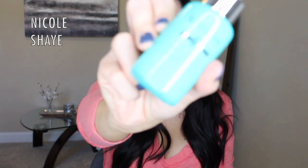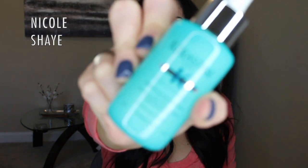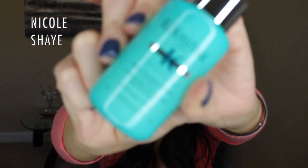Then of course I'm going to use a scalp serum, and I alternate between two from Kerastase right now because I'm really trying to grow my hair. I'm using the Resistance Serum Extensioniste, and this is for your scalp and for length. I'll have it linked below if my camera doesn't want to focus on it. And I just put this down the center of my hair. I'll lift my hair and I'll put it kind of all over my scalp, and I'll really rub it in and really massage it in. And I find that my hair has really grown a lot using this.